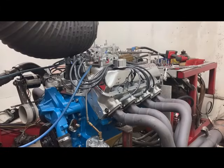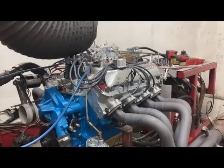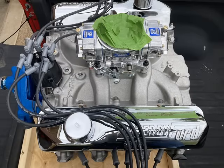Hey, this is Brent with Likens Motorsports. I wanted us to take a look this week at one of the meanest 445 FEs that I've ever built — a real both screamer and sweetheart at the same time. I've done some aftermarket block engines around the 448-449 cubic inch range for road race applications, but I've never done one with the factory block and stoker crank combination. Grab a cup of coffee and sit back, and we're gonna discuss this build.